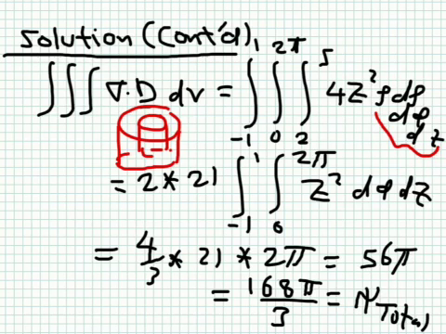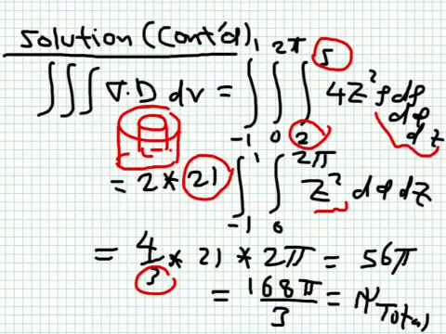The integral, of course, we can simplify things here. The integral of rho d rho will give you rho squared over 2. So you put the upper limit 25 minus the lower limit 4. So this is how we end up with 21 here. I try to make the steps a little bit faster so that you get used to these calculations. The integral of z squared will give you z cubed over 3, so this is why you get this 3 here. You put upper limit 1, lower limit -1, so it will give you 2. So 2 multiplying 2, you get 4 here.